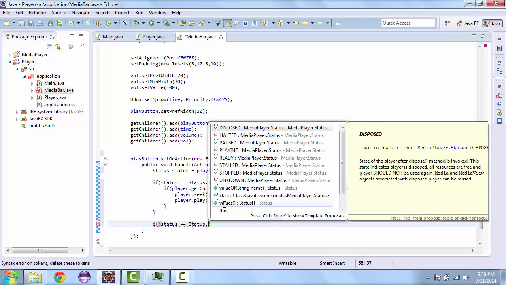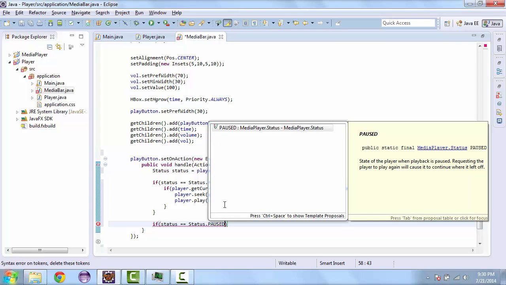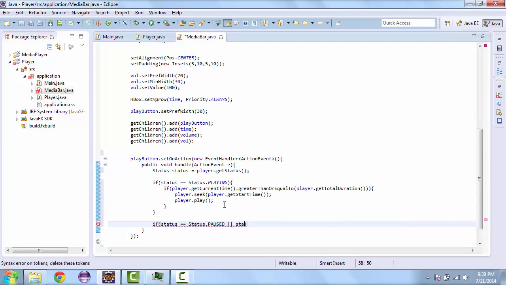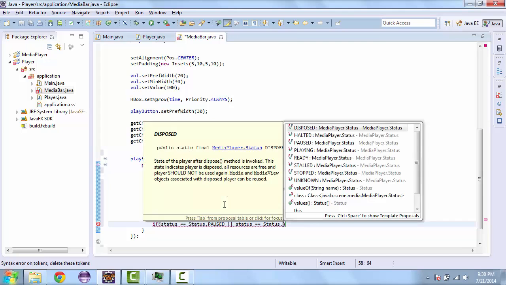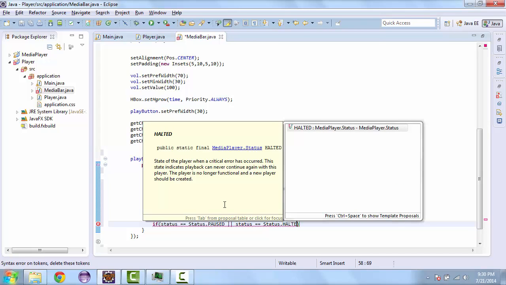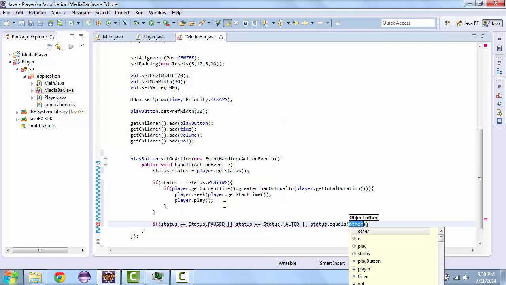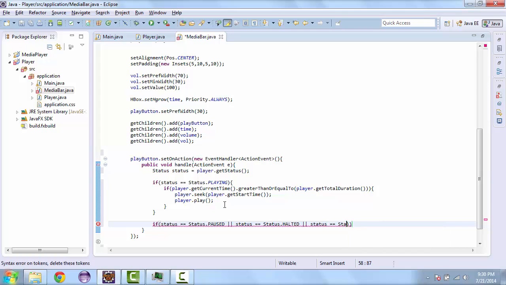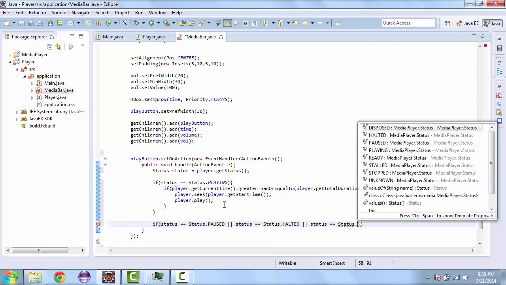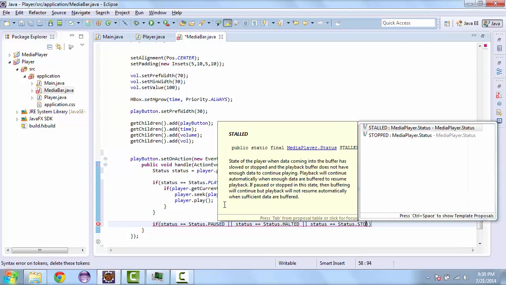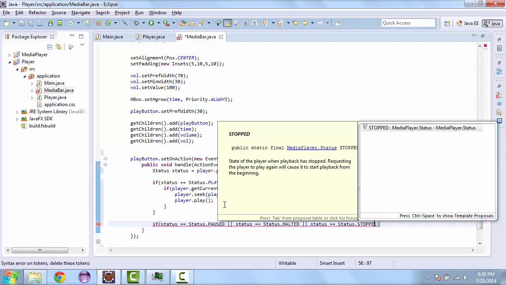So we have Status.PAUSED, or we also have HALTED, and Status.STOPPED.